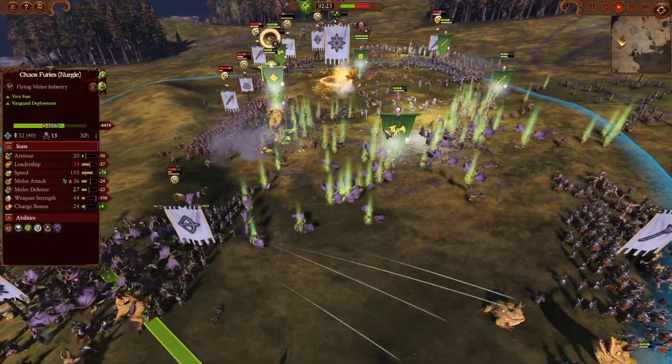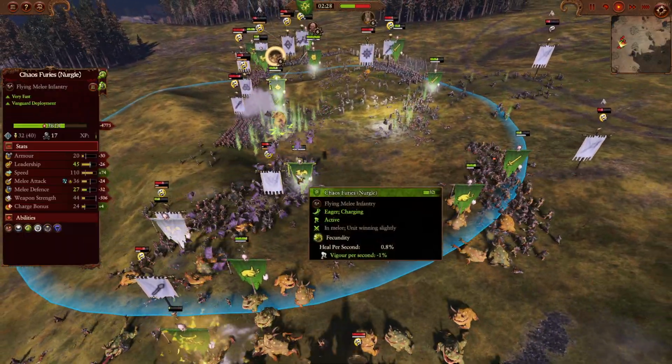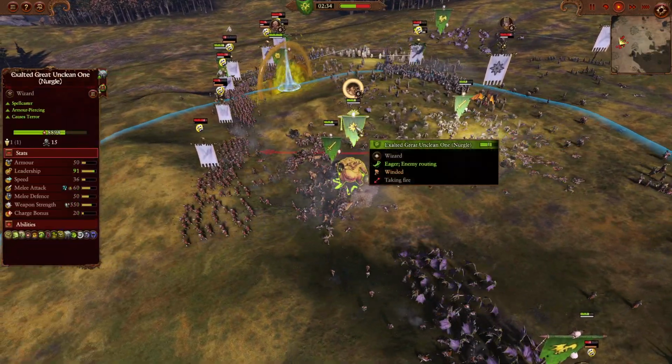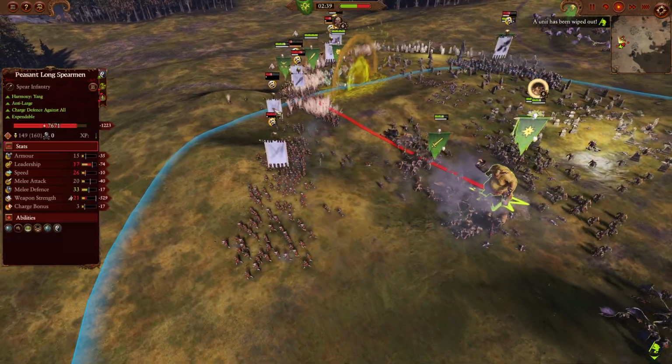In the sky, we are going to have Furies with Fecundity on them here. Looks like it is going to be the law passive going forward, as we get a bit of healing here on the entirety of the force of Nurgle. Now we are going to get Forsaken in the pocket, backed up here by the great Exalted Chungus, and there's not too much to shut him down. Terrifying here in the backside of the Peasant Long Spearmen.